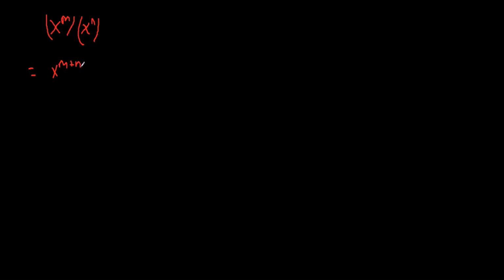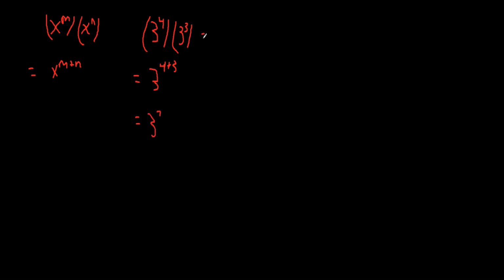So if I give you an example, let's say we had 3 to the 4 times 3 to the 3. So from our power law, we have the same base, 3, and we have different exponents, 4 and 3. So what we have to do is add the exponents together. So it's 3 to the 4 plus 3, which is 3 to the 7.